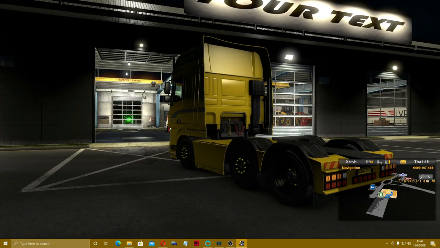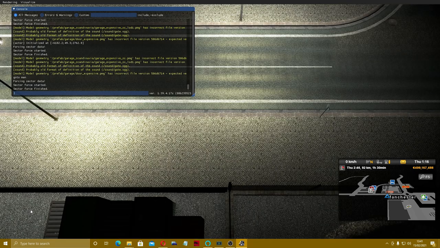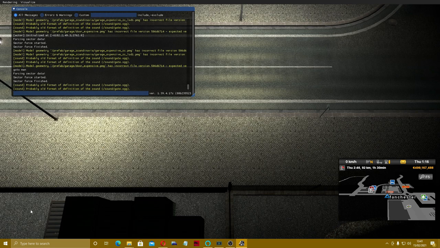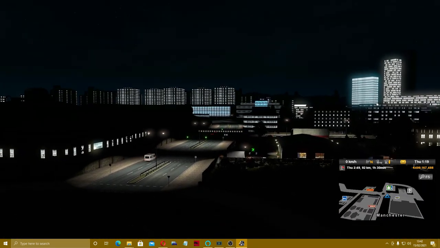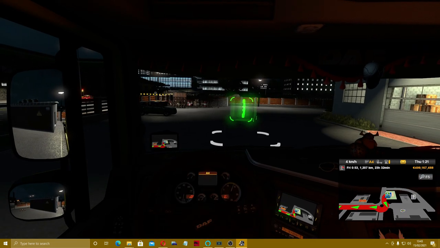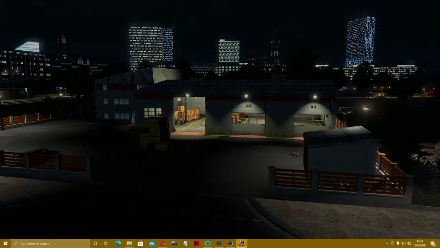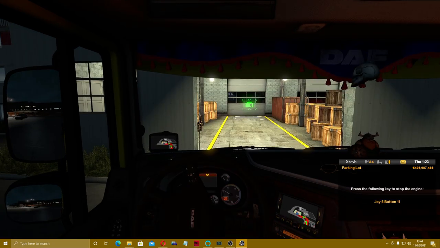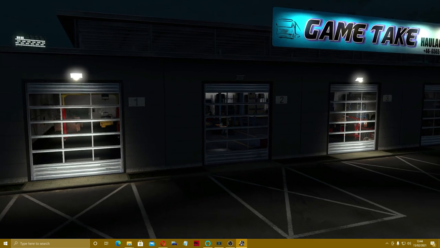And just check. Yep, still saying your text. Right, okay, so well, we've gone to Manchester. I thought Mannheim would have been the same, but there you go. Okay, Manchester will do. We head this way. There's a garage. And see if this works, shall we? And there it is.